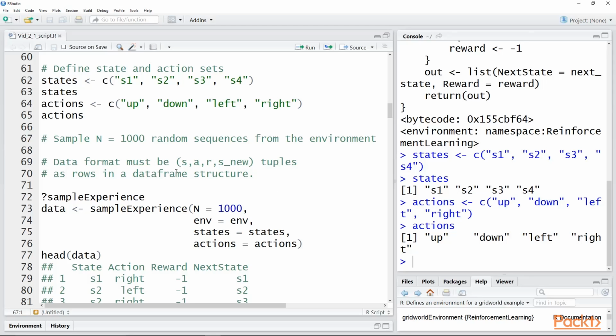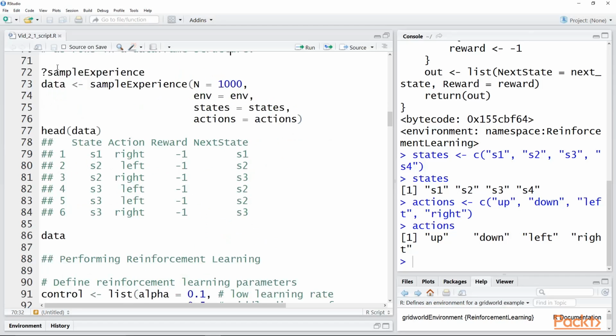That is, they will be sets, rows of observations that contain the state the agent was in, the action the agent took, the reward the agent received by taking that action and moving into the new state. These 1,000 observations will be stored as rows in a data frame structure.